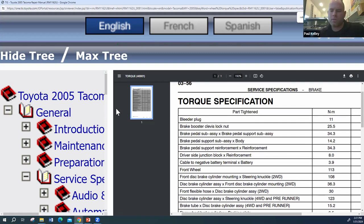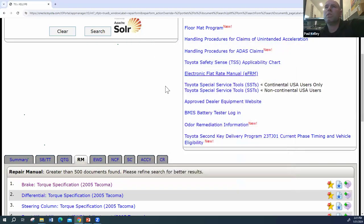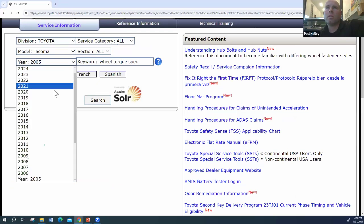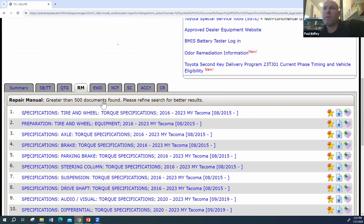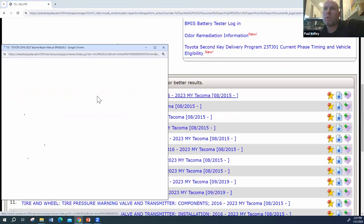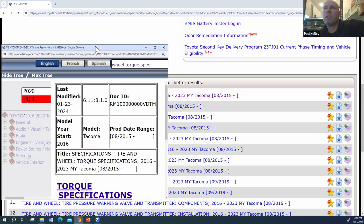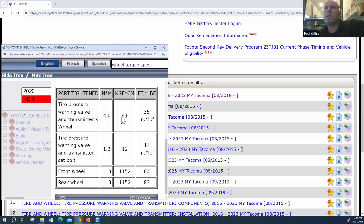So let's jump out of the 05. It was fun looking it up, but it's kind of tough on the older ones. Let's say we jump into a 20, we can go even newer if you want, 2020 search. And in fact, we'll get away from the torque spec, but there you go, tire and wheel torque specs, first thing that pops up. Oops, I accidentally clicked off that. All right, tire pressure warning. So this is TPMS sensors in the front and rear wheel.